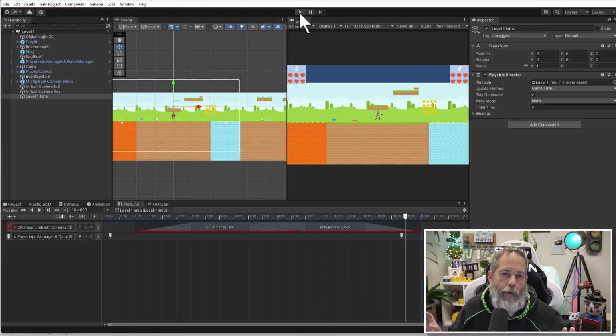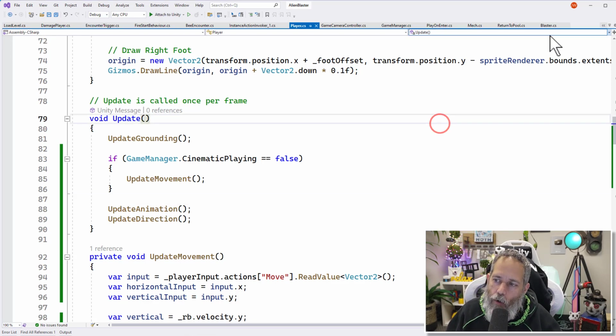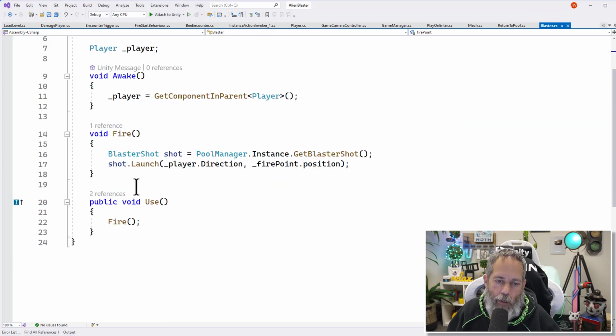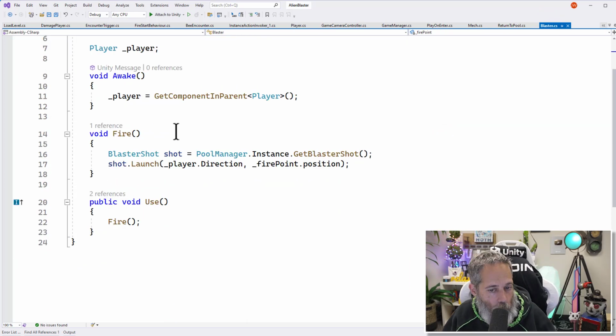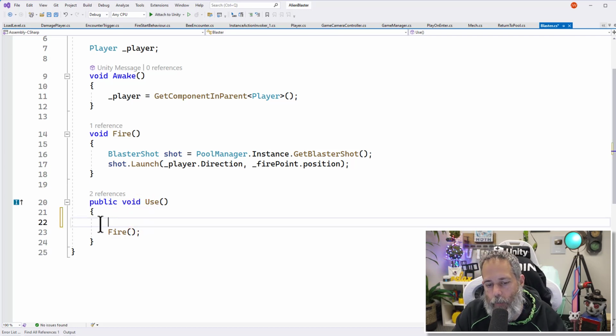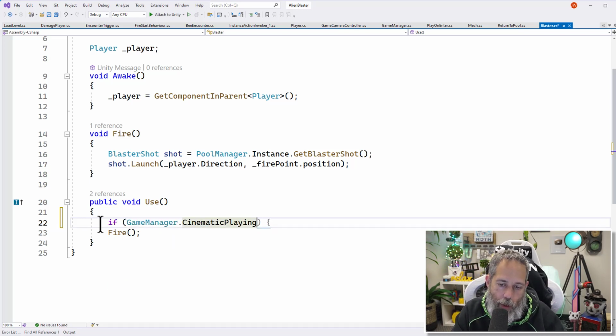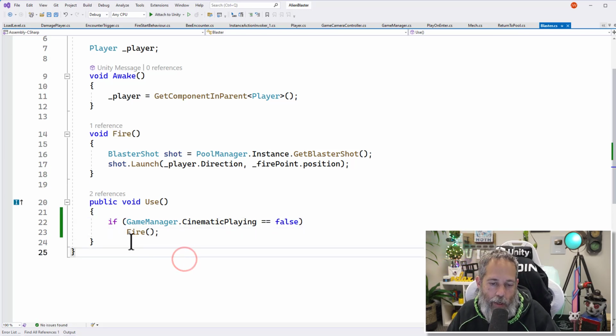We'll wrap it up and commit. All right, I'll assume that you've done it, but if not, the fix for this is going to be relatively simple. We don't need to overcomplicate it. We can just go directly into our blaster, which is still a pretty simple script, and just fires off an object with no reload or no refresh times yet. And inside of our use, we'll just check to see if our cinematic's playing and just not fire off if our cinematic is playing. So we'll say if game manager dot cinematic playing is equal to false, then I'll tab in that fire statement and do the fire. So we'll only fire if we're not playing a cinematic.